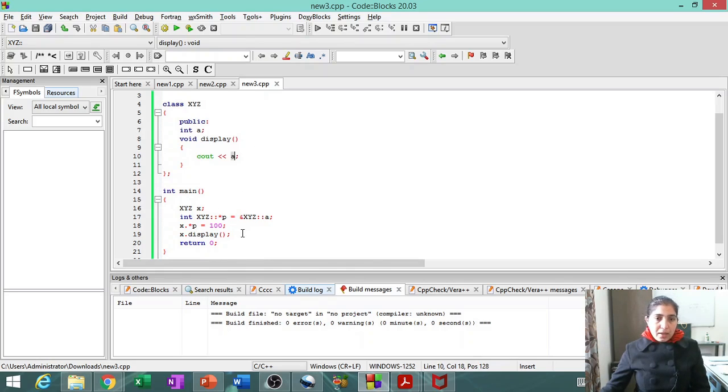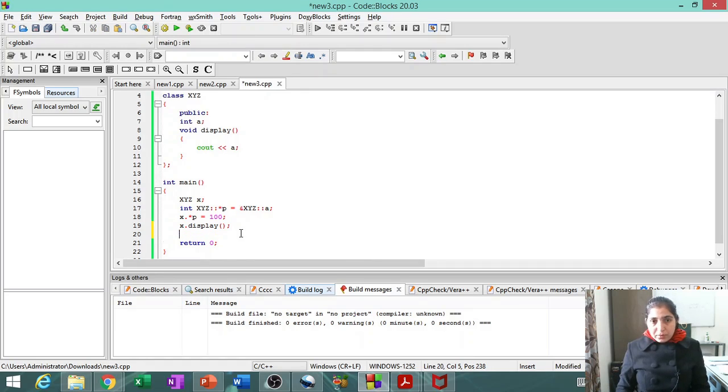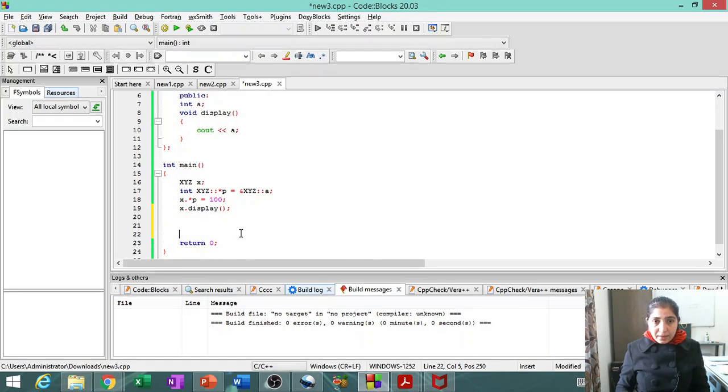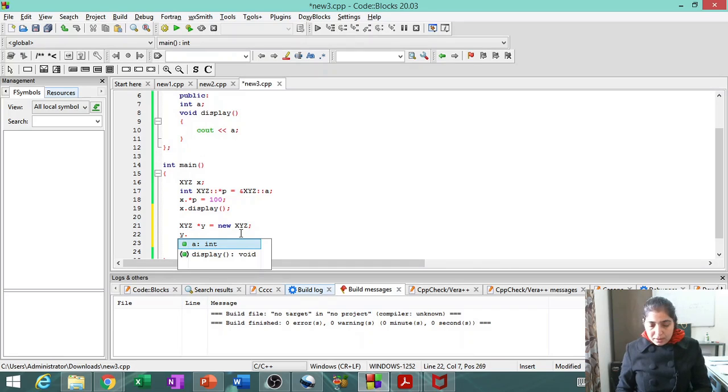Okay, and now let us create a pointer to class, pointer to object, XYZ star Y is equal to new XYZ, and then Y dot, should we write dot?